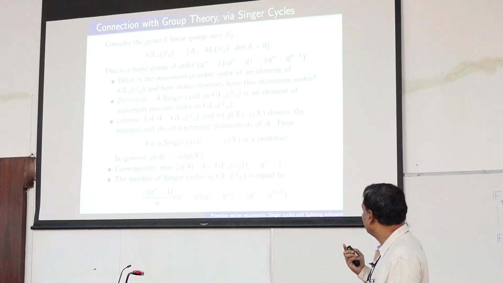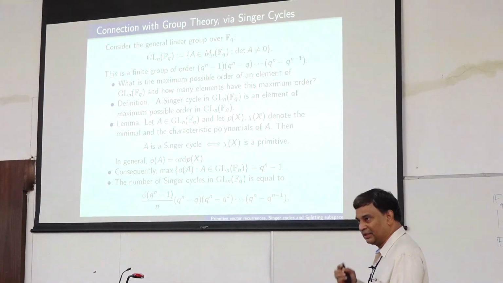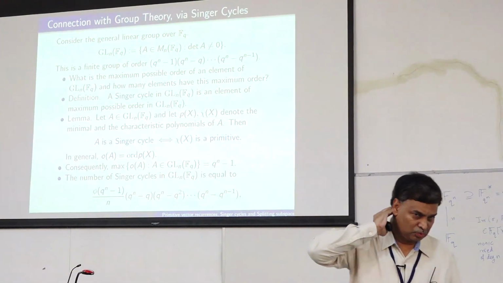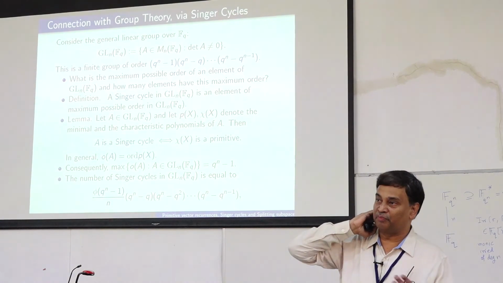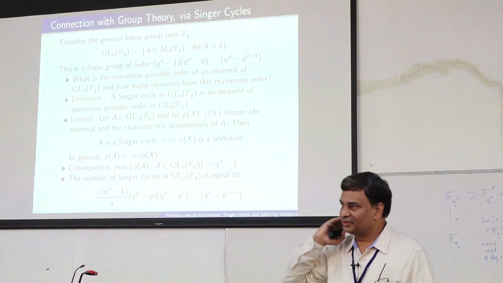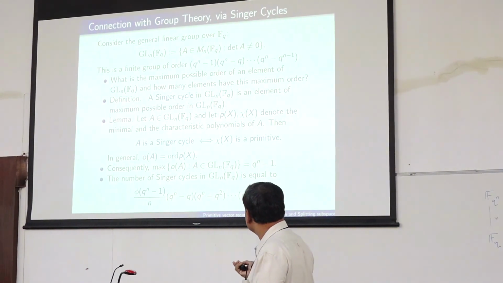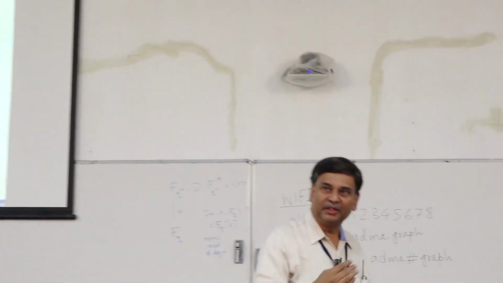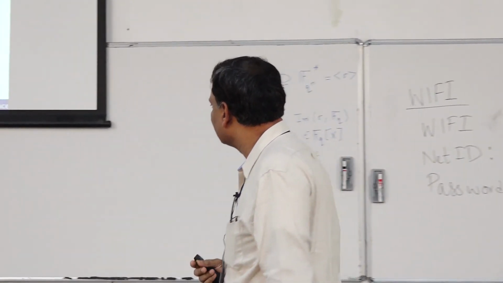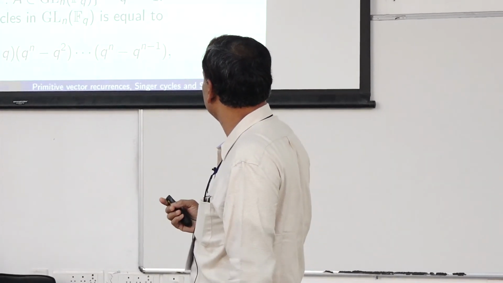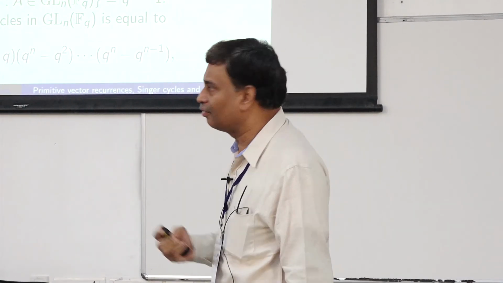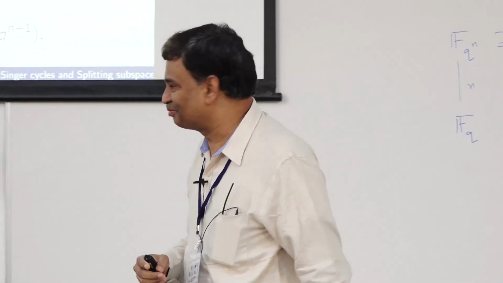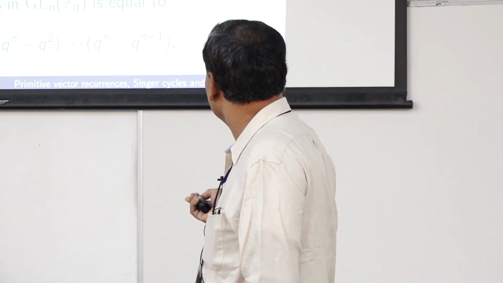Okay? And these Singer cycles were introduced by an American mathematician whose last name is Singer, but many of you might know a famous mathematician called I. M. Singer. I am not him, in the sense he is James Singer, who wrote a paper in Transactions in the 30s which had to do with projective geometry, but really people have later on found this very useful in group theory. So good books on group theory will have notion of Singer cycles, but unfortunately the number of those books is rather small. You can ask me. All right.